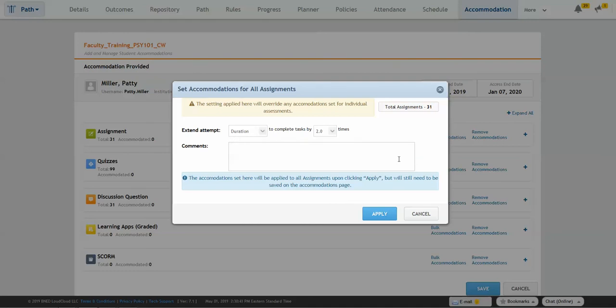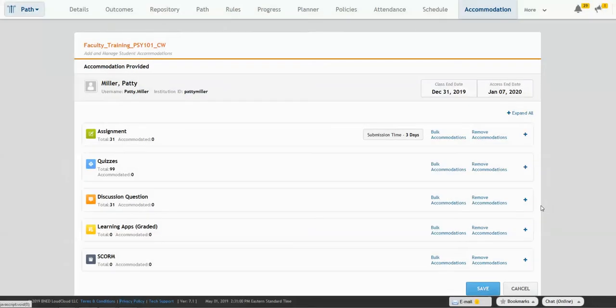There's also the due date option, which if it's due perhaps on Sunday, you can set them to allow them to have 3 extra days for their assignment. So it would be due on Wednesday for them. Once you set your accommodations, click on Apply. And you will see it pop up here for them.